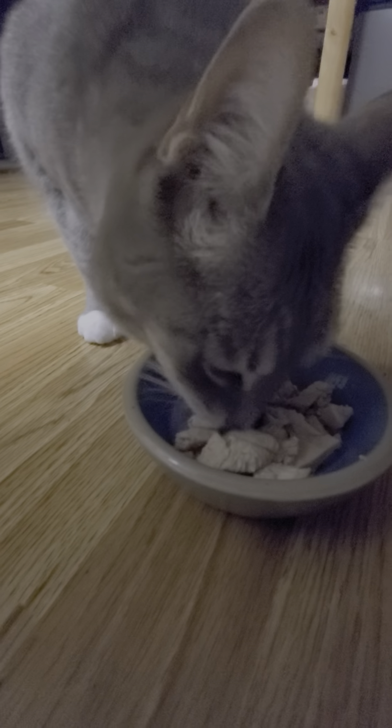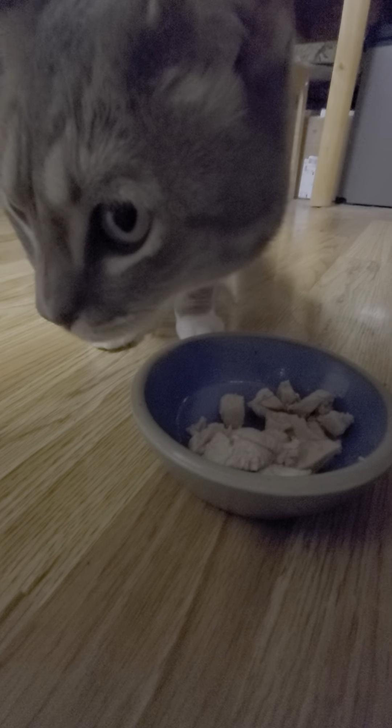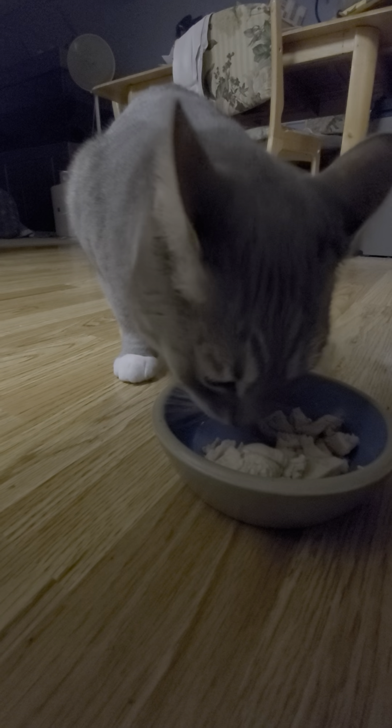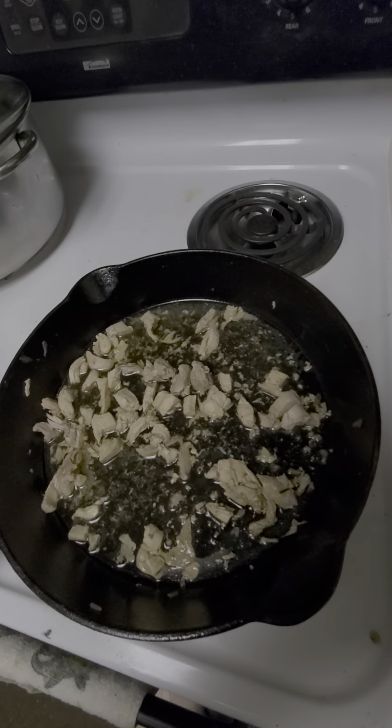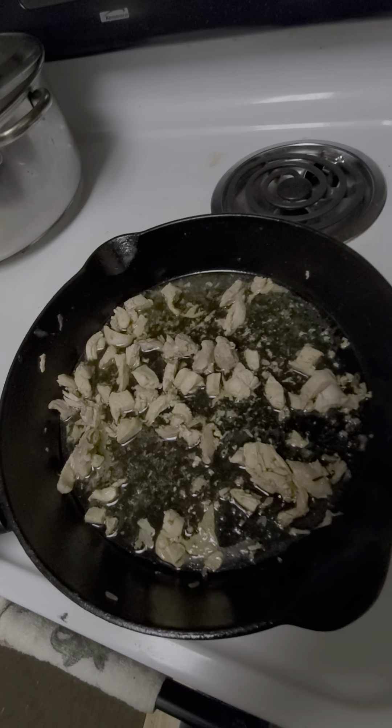So I make her a new chicken thigh about every five days. I buy them frozen, thaw them out in about 30 minutes, then pour a little water and a little salt on it and sear it up so I know it's gotten good and hot to kill all the bugs off. I've tried keeping it in the refrigerator but she just doesn't like it because it's not fresh enough. Cats are very sensitive and she just won't eat it. So it has to be fresh or frozen. What works really well is putting it in ice cube trays — I give her a couple of ice cubes every day in her bowl, pop it out in the morning and let it thaw, and then she gets her little snack.